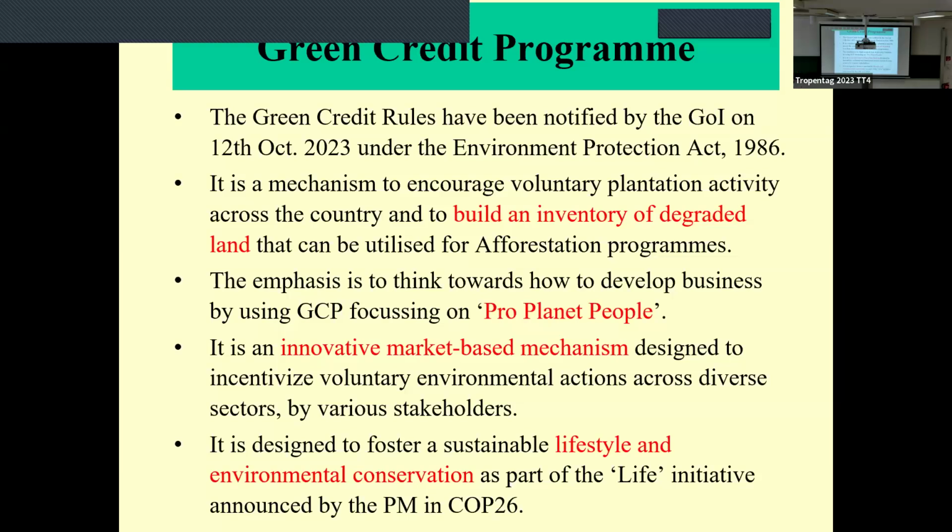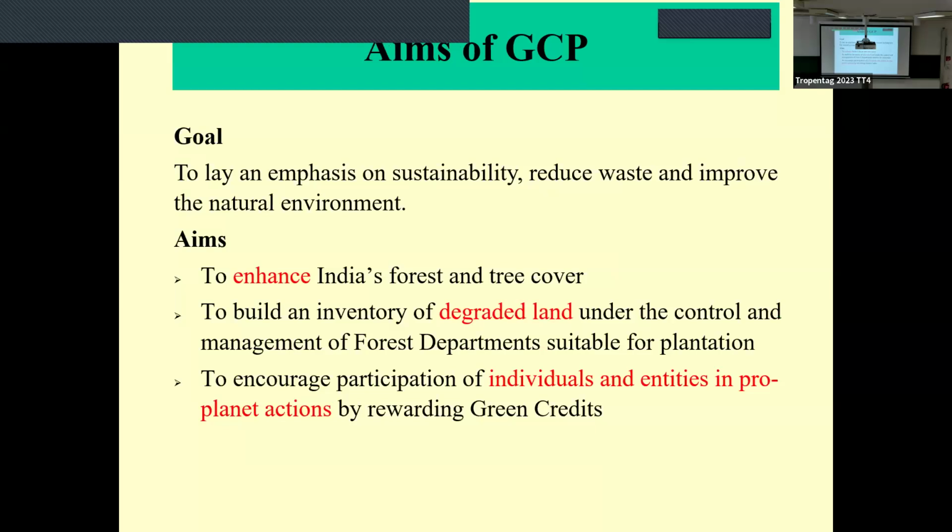And actually, when the COP26 meeting was held in 2022, the Government of India and our Prime Minister committed to lifestyle and environmental conservation, which is part of the Life Initiative. And based on that, this GCP has been started. And the main goal is to lay emphasis on sustainability, reduce waste, and improve our natural environment. And the aims are to enhance India's forest and tree cover, to build an inventory of the degraded land under the control and management of the state forest department that can be afforested, and to encourage the people and different entities in the pro-planet action by rewarding the green credit to them.